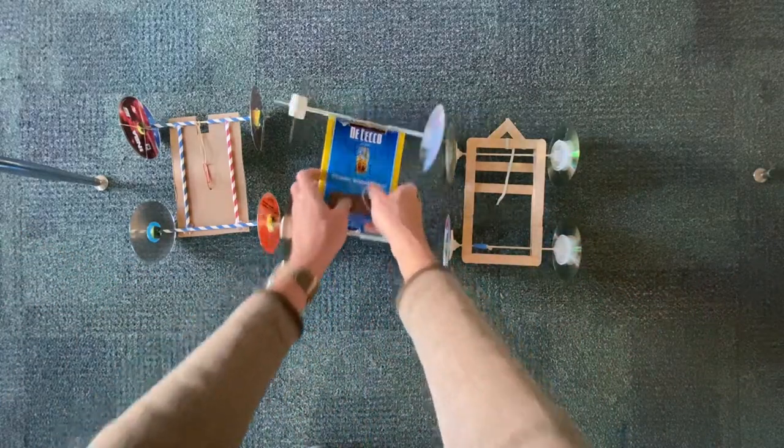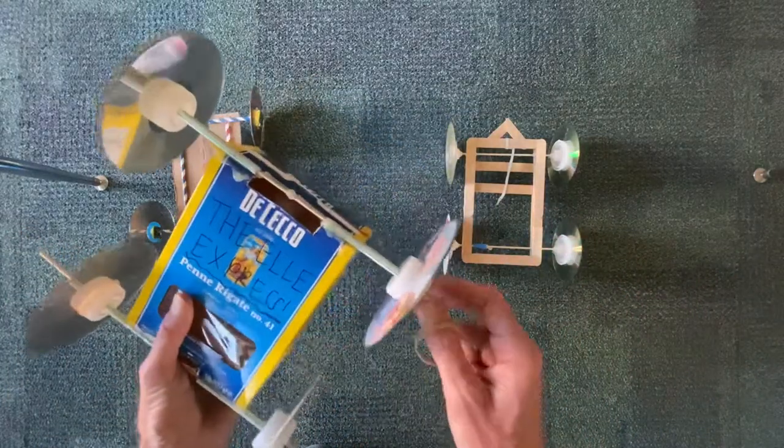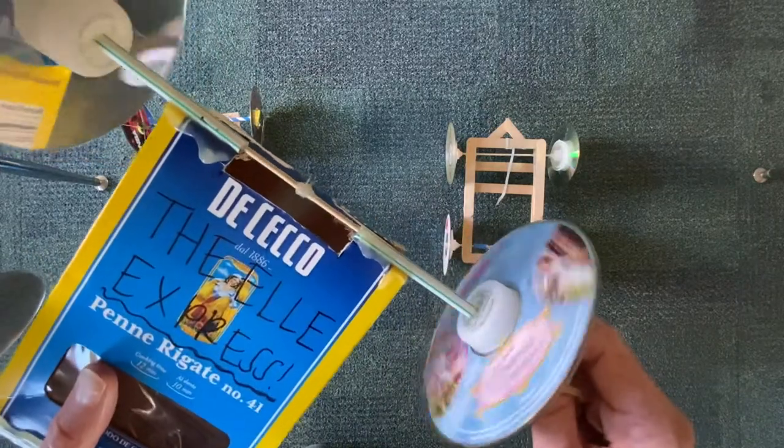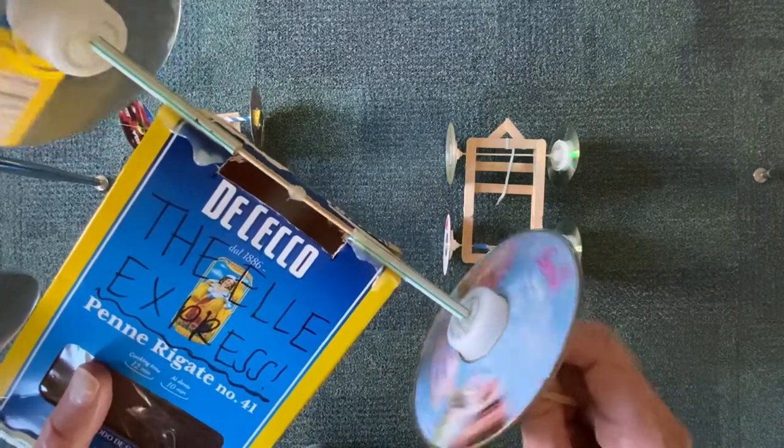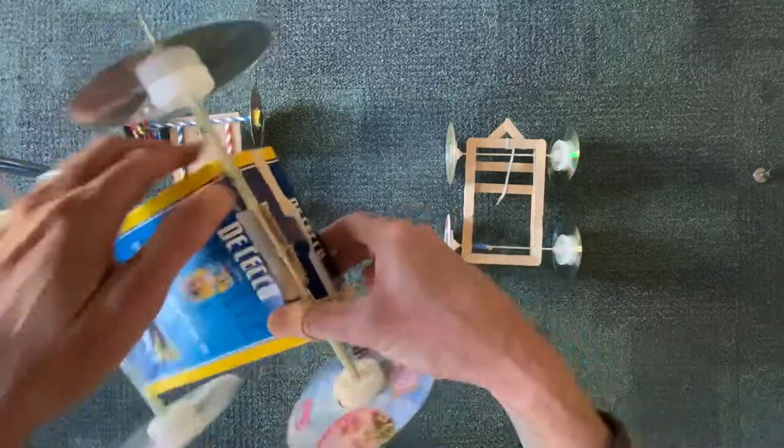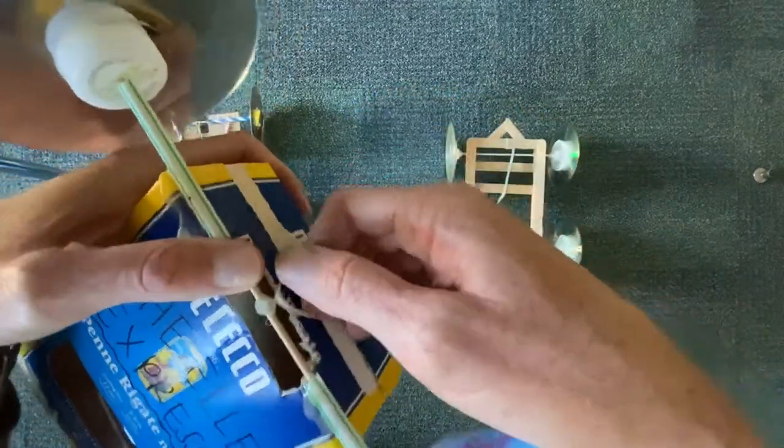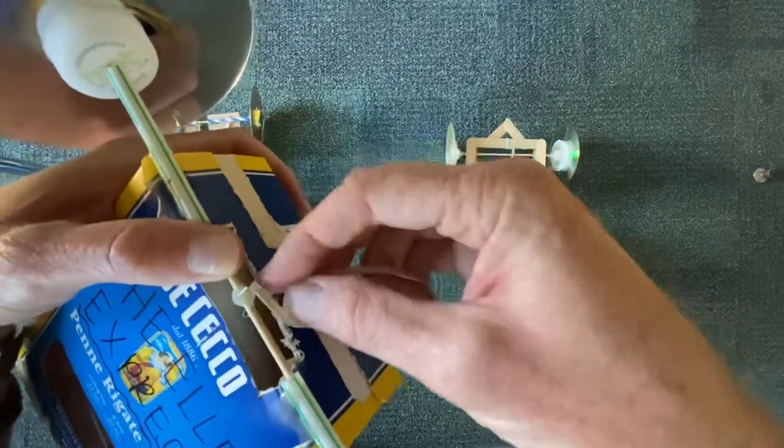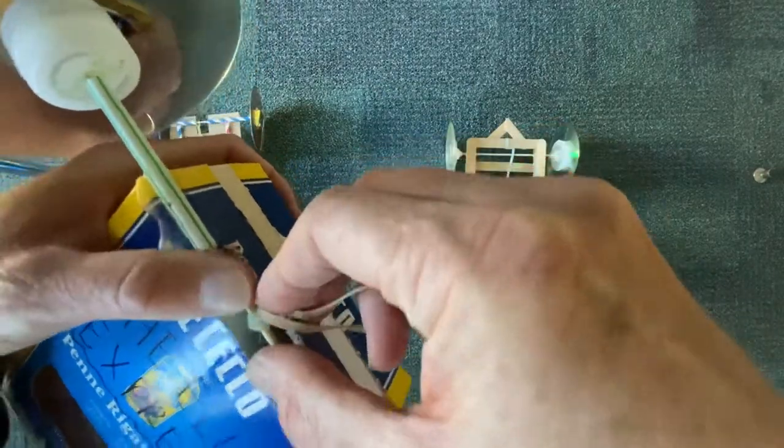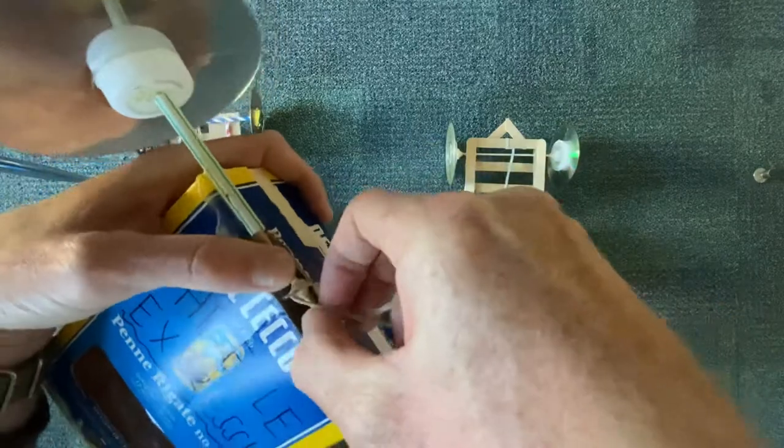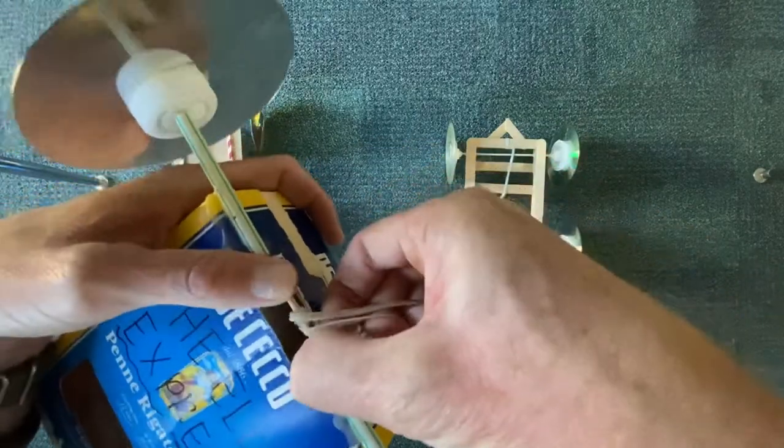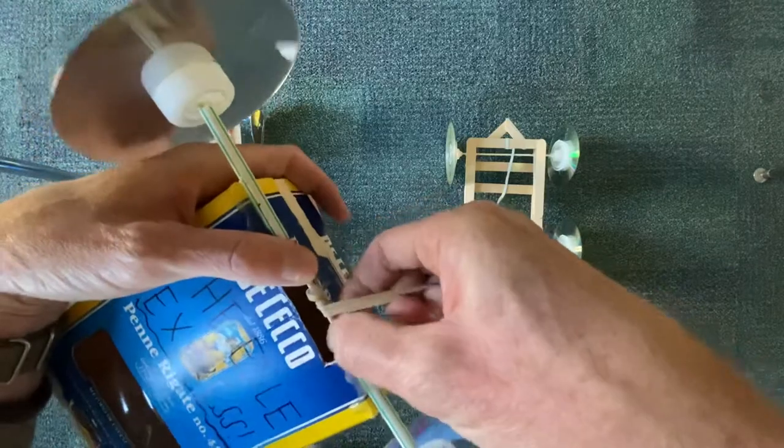So how does that generally work? Well, in this car this student has on the rear axle a paper clip that they've glued to the axle. And the idea is that if you take this rubber band and you loop it around this paper clip mechanism, then you can wind up the rubber bands. And as this rubber band winds up it begins to stretch the rubber bands.